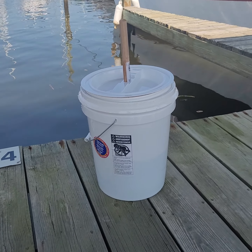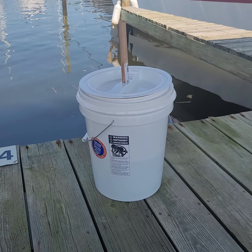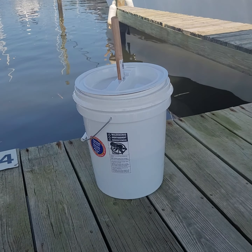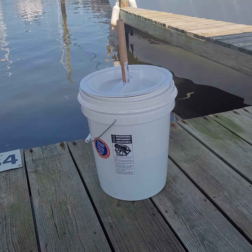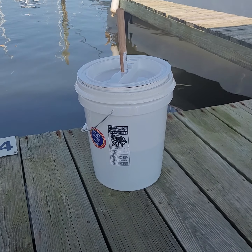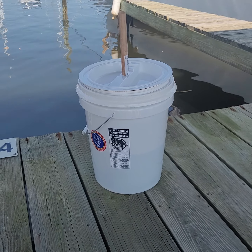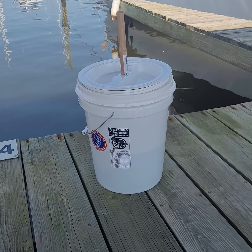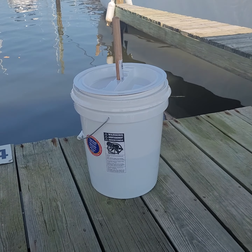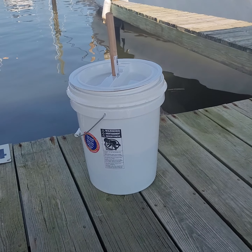So, if you're on the ocean, of course, you can do your wash and your first rinse in salt water. There's no problem with that. It conserves your water, and so this is the best hack ever. I've used them before. I've used these as basic prepper stuff in the past because we lived on a farm, and if the electricity or the water pump went out, we needed to do laundry because there were like 8 people living there. So, you know, this is not my first go round with this, but the screw top lid makes all the difference in usability, and you know, it's easy to store.